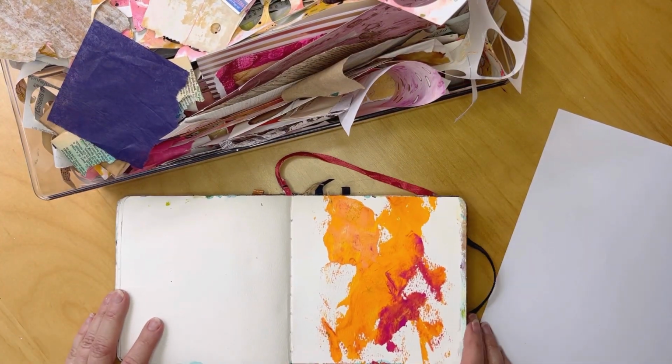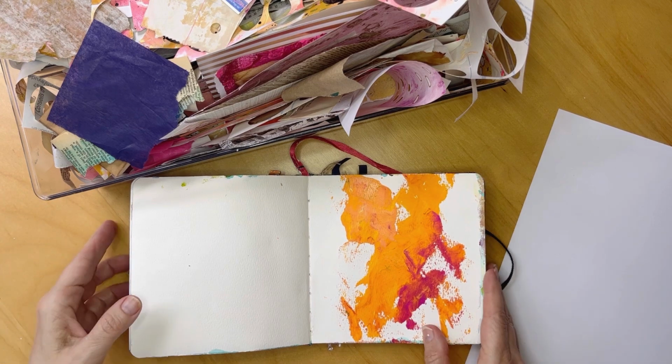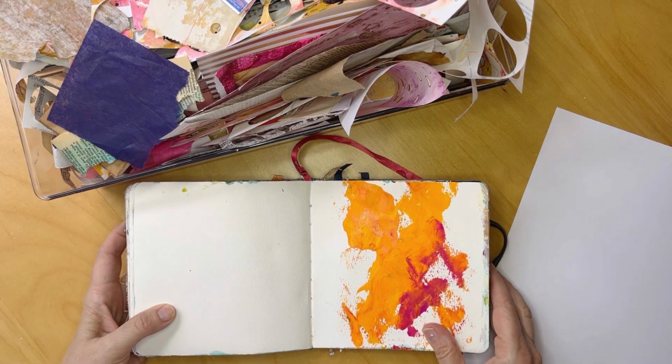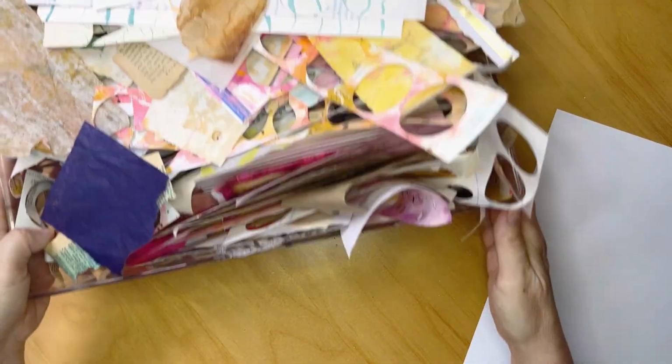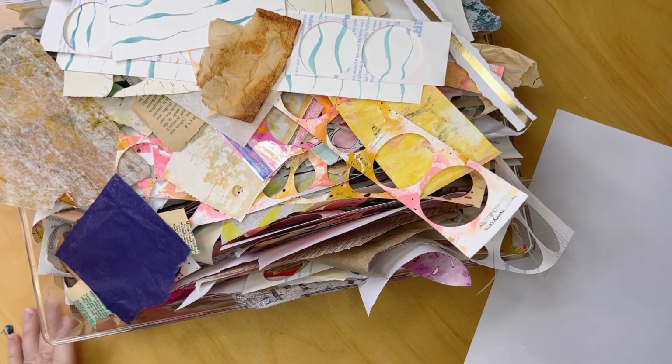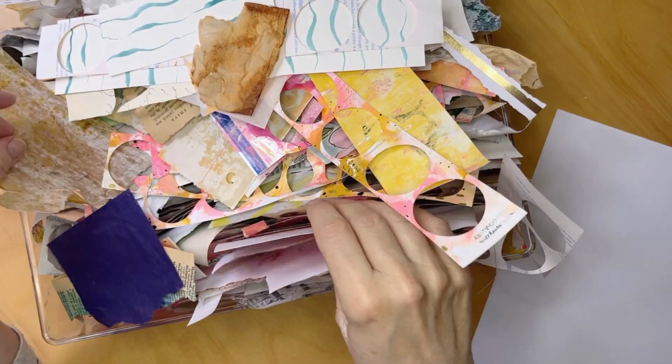Absolutely out of control. So I'm thinking of doing some sort of collage for this, and just cover the page with papers. So let's just kind of move this up and take a peek through and see what is talking to me.